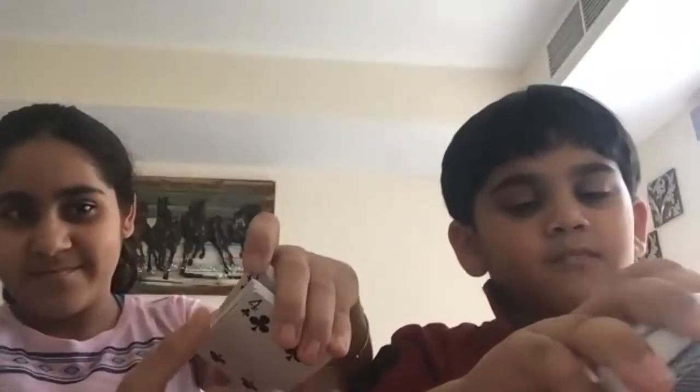But try it. You also do the right hand. Pranika and Ansh, can you show me? Take it up, 25 cards, and take it out. Then take it out with your left hand. You have to hold it with your left hand. Do it anyway. Take it out with the right hand, and then drop it on top. Yeah. Okay.